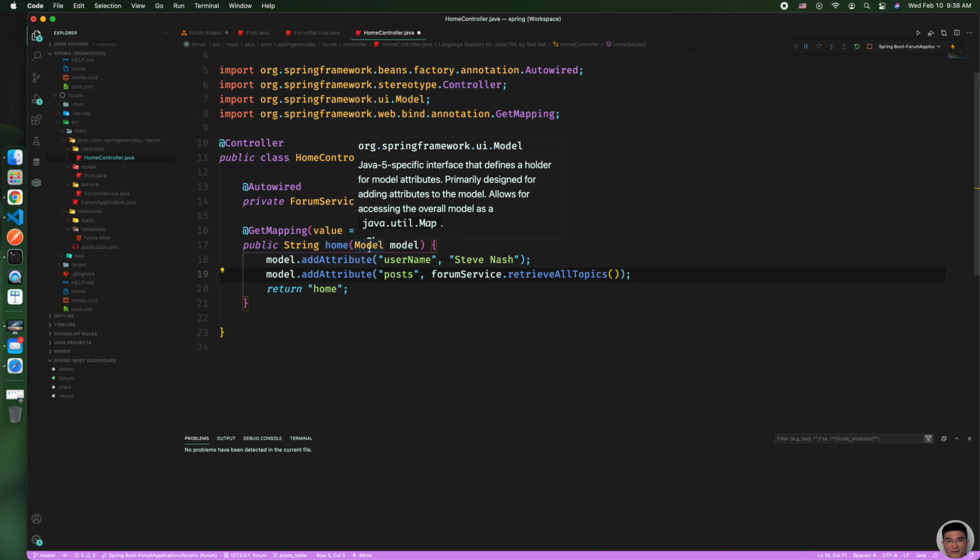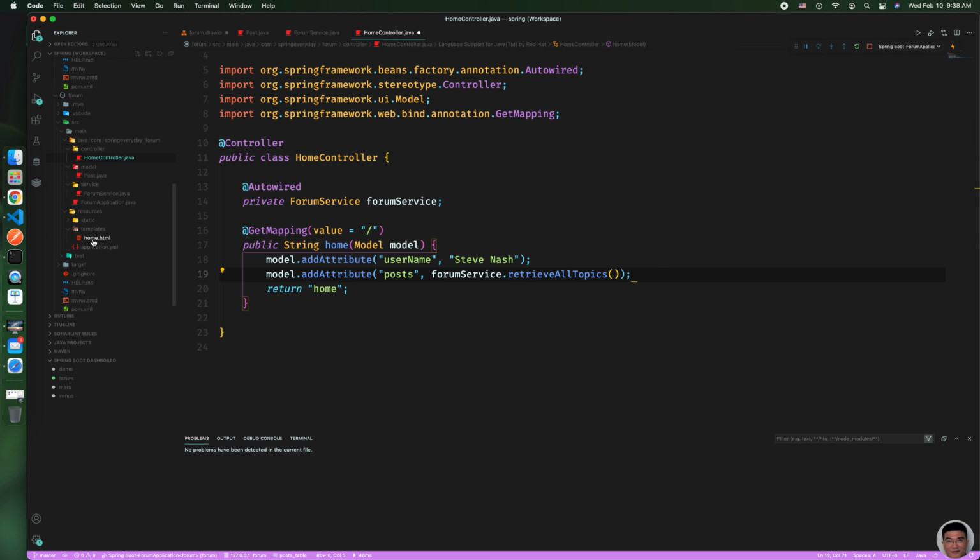So model is the data, right? And home is the template view, and this controller uses this method to connect the data in this model to the view of this home. So now we have connected the controller and service.